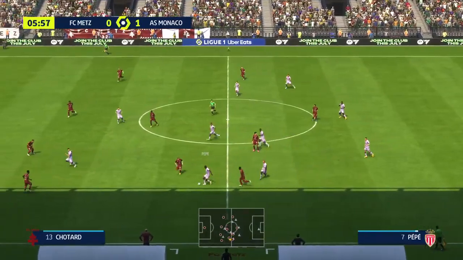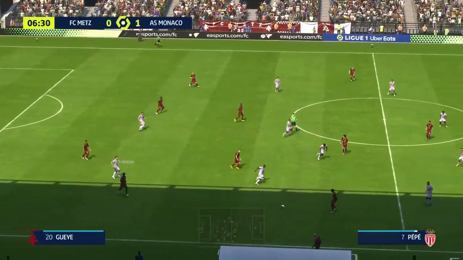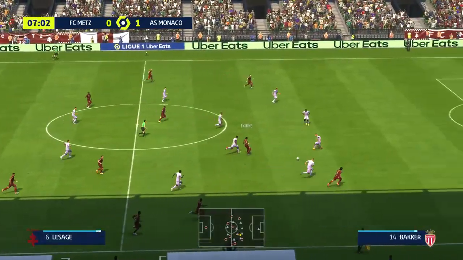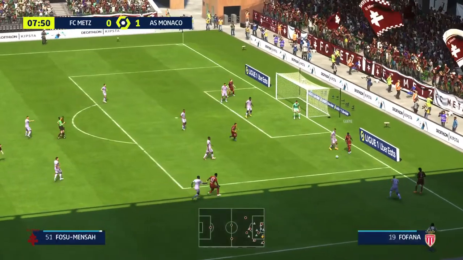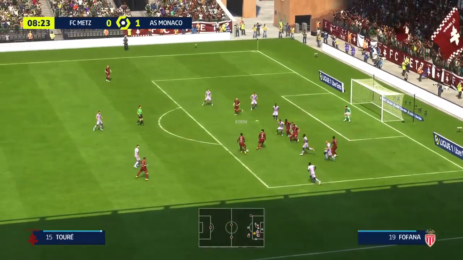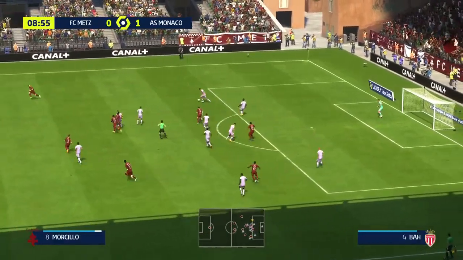And he was in the right place to intercept. Hugo Ekitike. And slipped through beautifully. Josu Mensah. And fine use of the ball. Fine tackle there to prevent the chance.